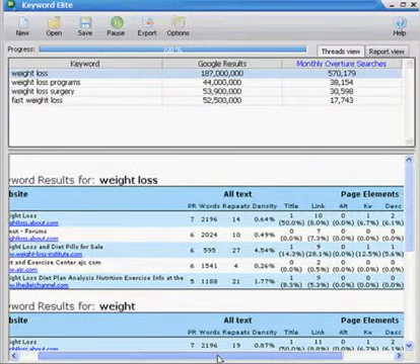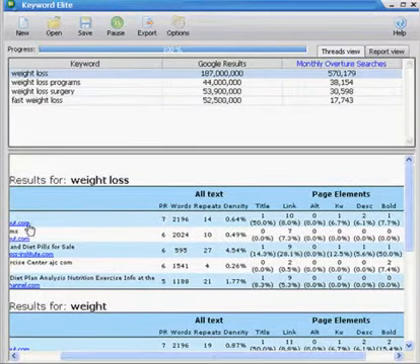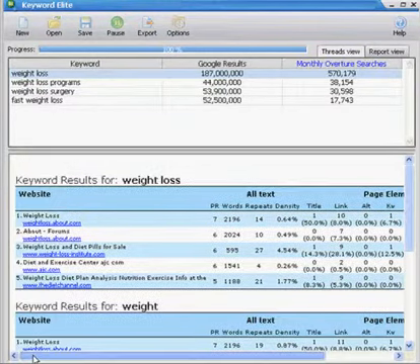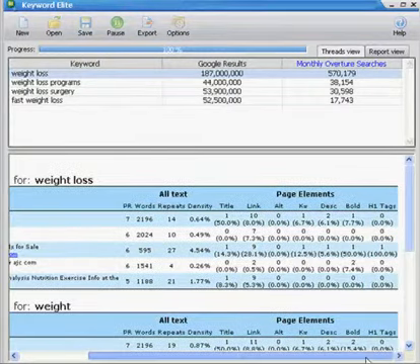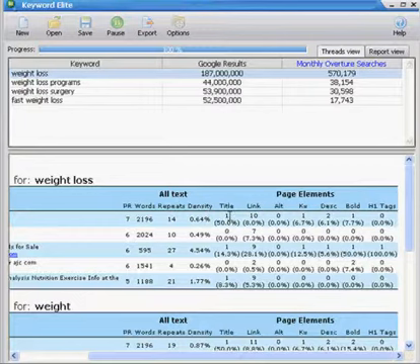Now, look over to the right, and for each page, we can see the page rank. We can see the number of words that appear on each of these pages. We can see how many times the keyword phrase, weight loss, is repeated on each of these pages. It's on weightloss.about.com 14 times, and you can see a different number of times for each of these other pages. The keyword density calculation, the number of times weight loss appears in the title of the page, how many links on the page include that keyword, how many times it's included in the alt image tags.